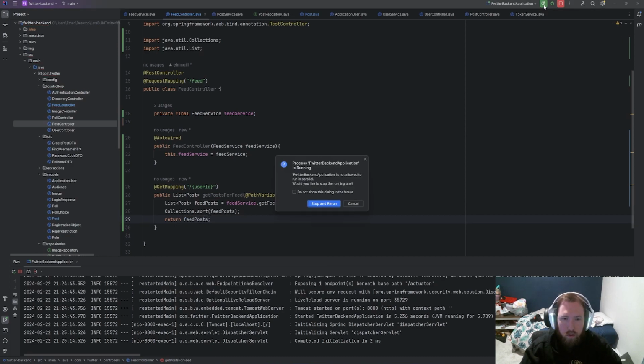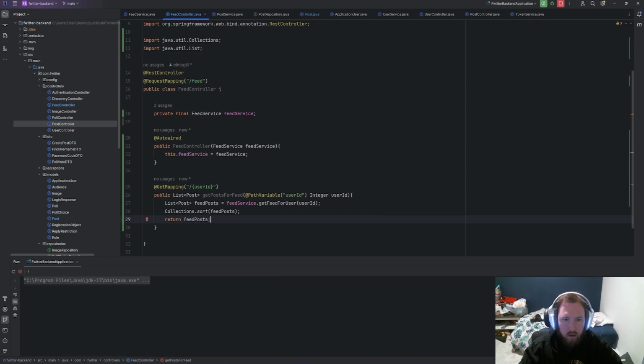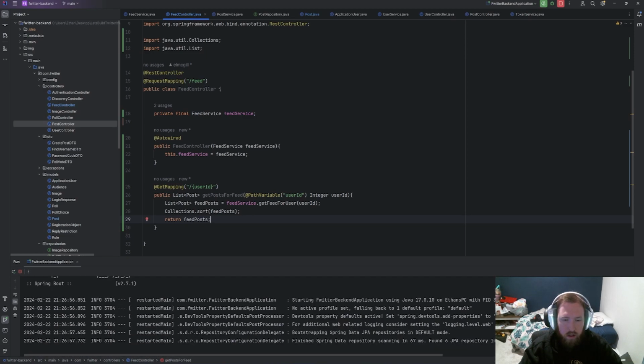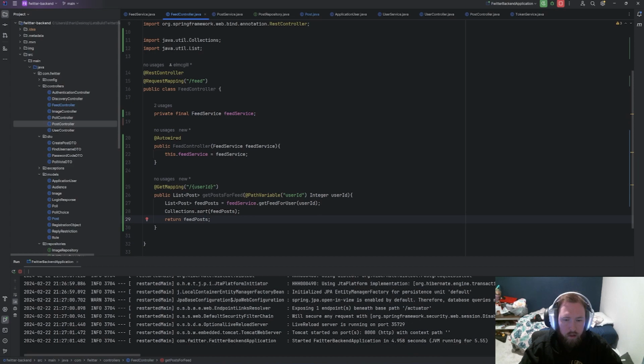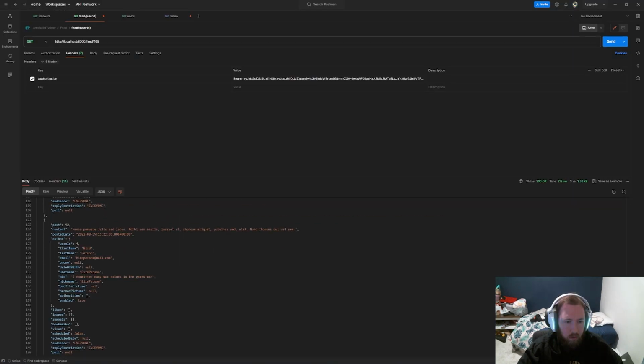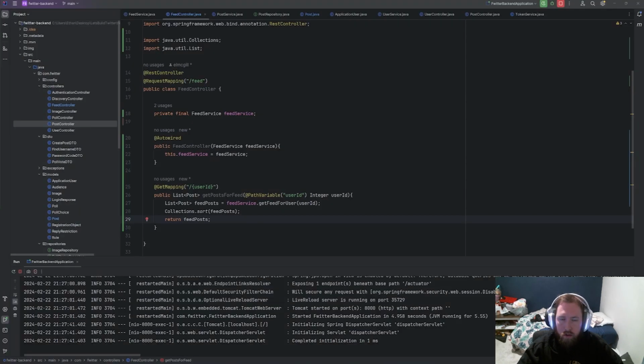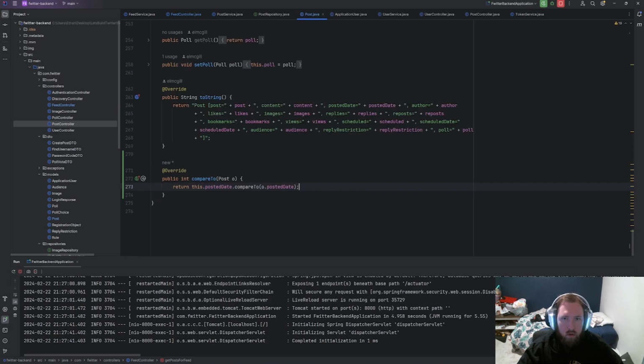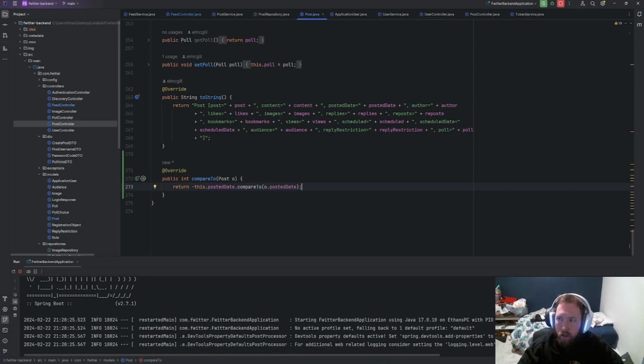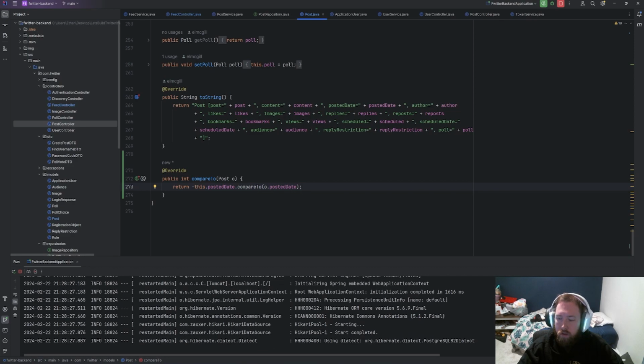Okay, that should basically sort it in place, and then we'll just go ahead and return that. We could have used a set or something, but there shouldn't be duplicates. We want this the opposite way, so we want the newest first. That just means we need to go into our post, and return negative this.date, post.date.compareTo, and once again we'll refresh. And I'll probably skip over me adding all of these people in the follower list again.